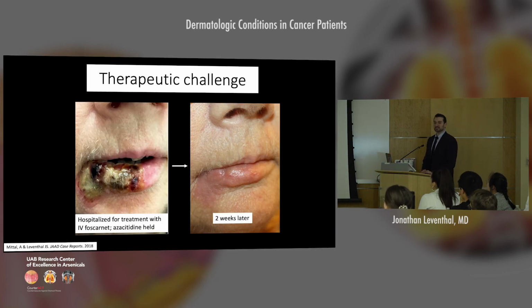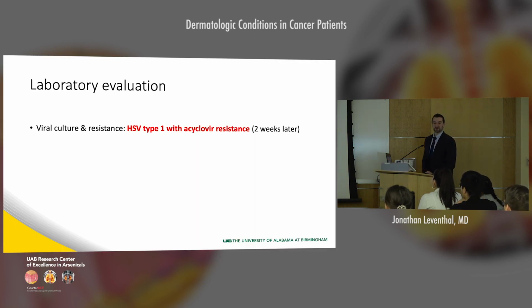And so I called up my friends in infectious disease, and they came to see the patient with me. A decision was made to hospitalize and treat for the standard of care, which is IV foscarnet. She did remarkably well. 2 weeks later, the entire thing was resolved, which was really remarkable. And also 2 weeks later, I got that phone call confirming that the diagnosis was indeed Acyclovir-resistant HSV.